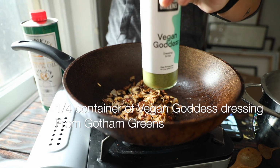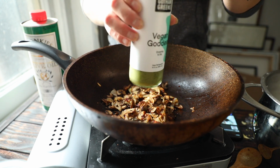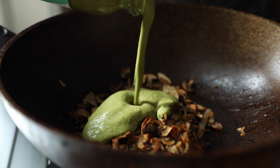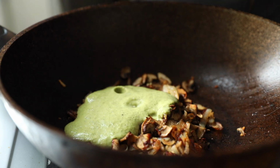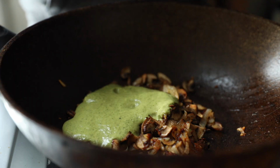So this is the Vegan Goddess salad dressing that I got from my friends over at Gotham Greens. As you guys know, I'm not a big fan of salad, so I thought I'd use it in my pasta. And here I'm pouring out about 1/4 of the container over my mushrooms, shallots, and my garlic.